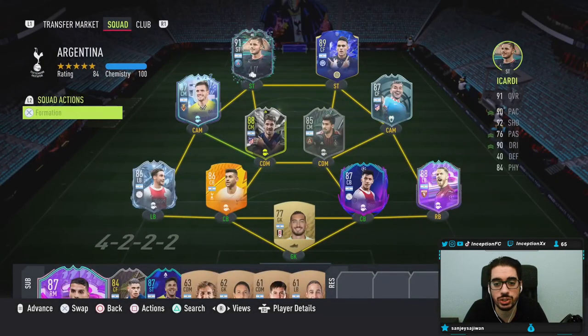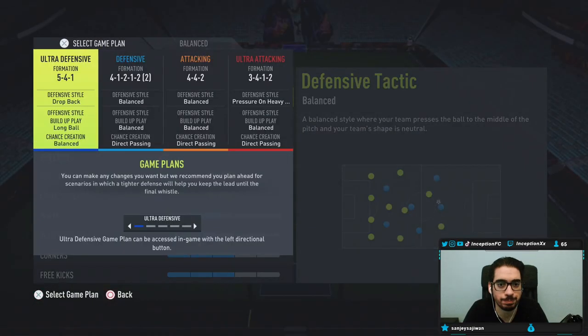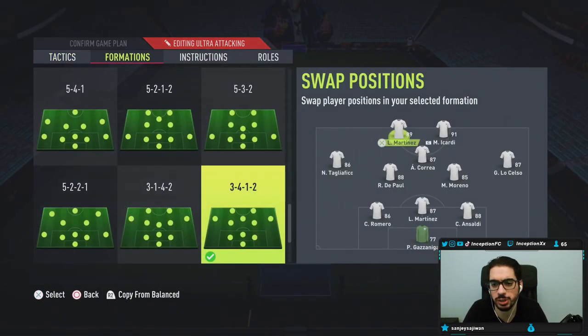So, Lo Celso, we are going to be using in the 3-4-1-2 formation, playing him in the left center mid position. De Paul, no, Moreno. Moreno's card's actually pretty decent, so we'll use him there. Correa, Icardi, Martinez. No. We gotta switch some of this stuff here and then do that. Yeah, I would rather do this.